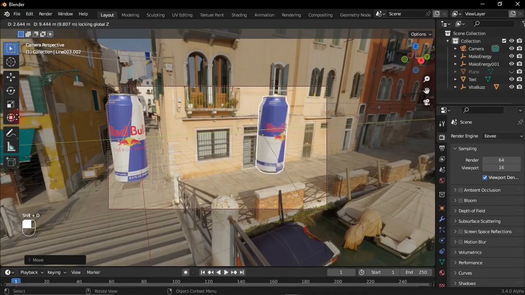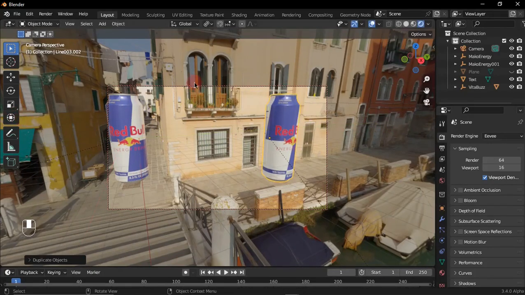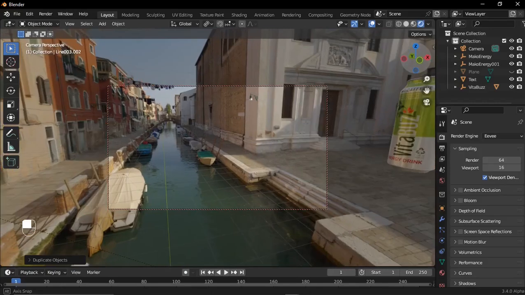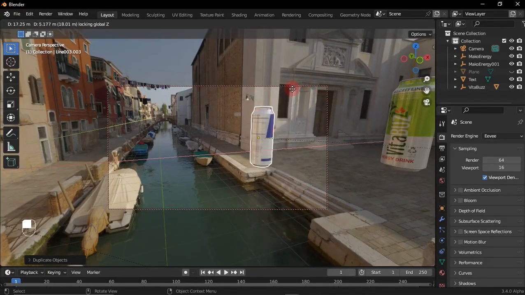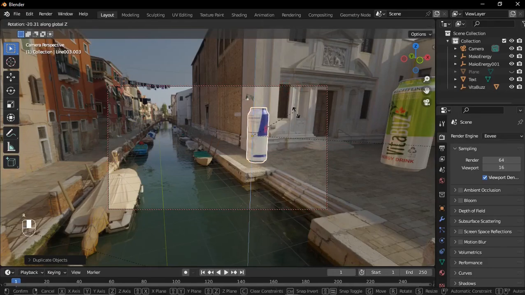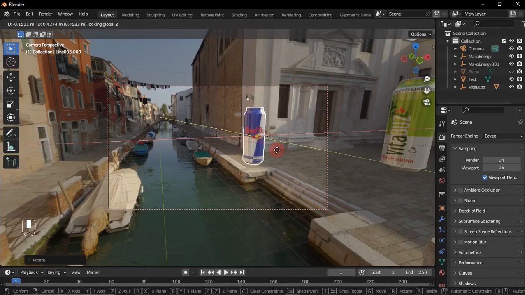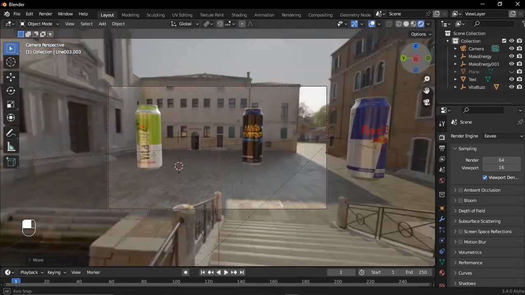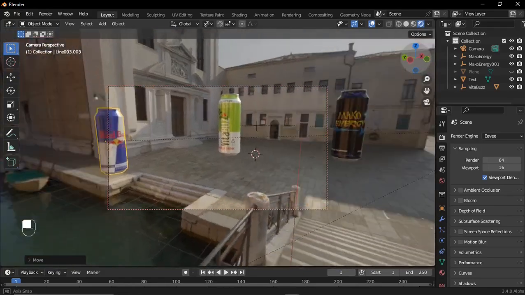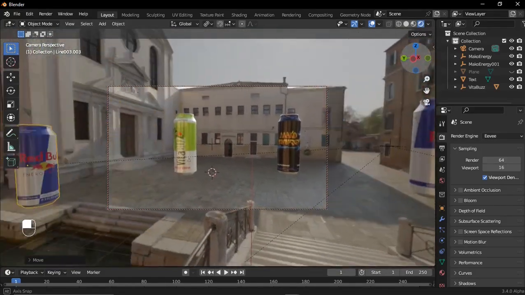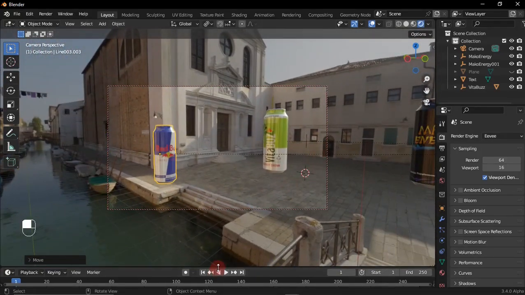Shift D, duplicate, and Shift D, duplicate again. Very good track and VFX in Blender.